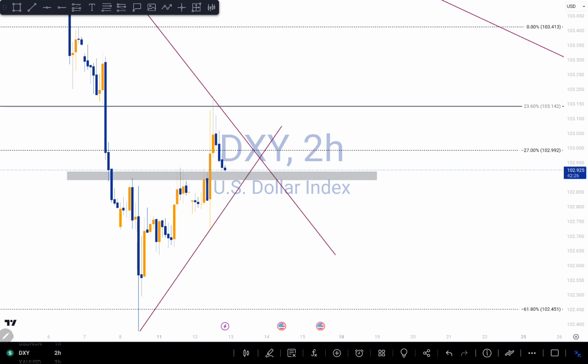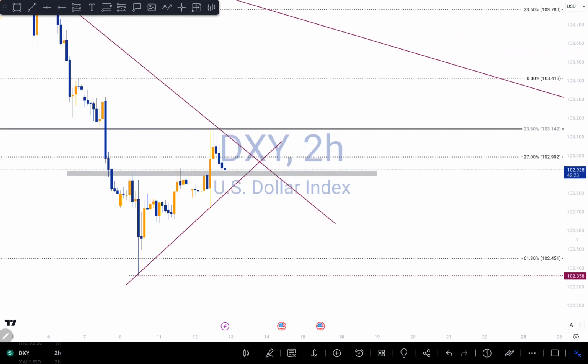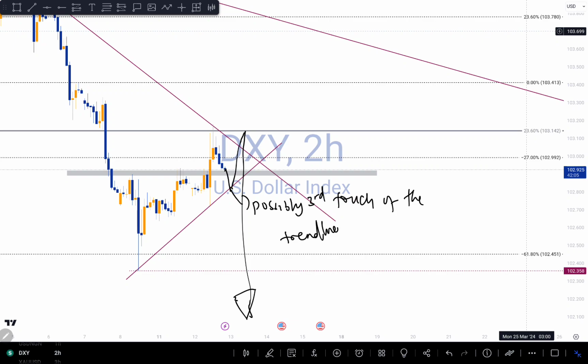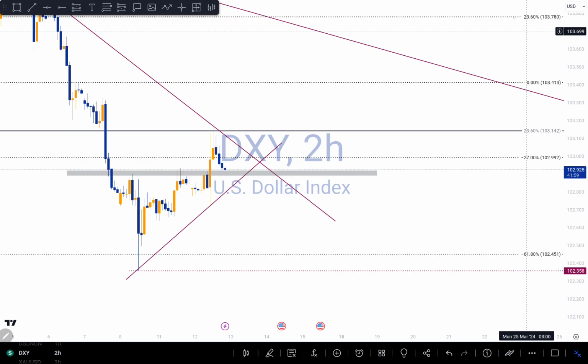That's a possibility. Another possibility is, let's be mindful of this trend line over here, because we might break this zone right here just to retest this trend line and give us a possible third touch of the trend line before tanking to the upside right here, then tanking to the downside. So that's why in the market you have to be open-minded and give different scenarios, because anything can happen. Just like I mentioned, we might come to this zone right here to push to the upside and tank down, or we might still break this level, wick around this area, give us the third touch, push up right here to push to the downside. So either can happen, so let's be mindful.